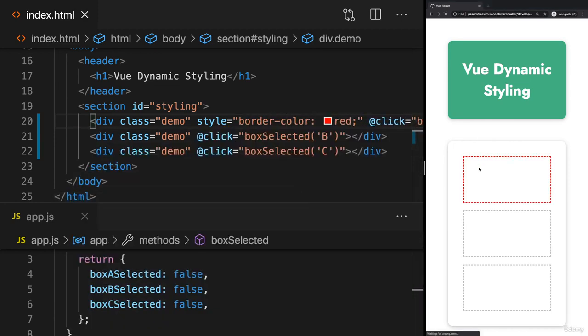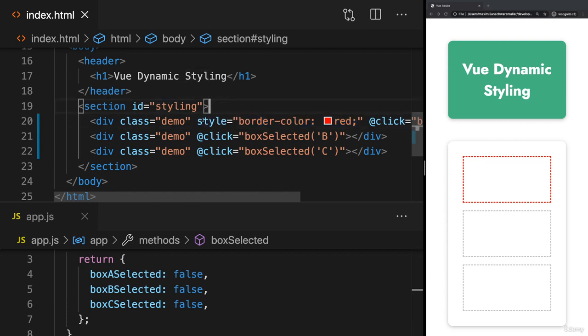If I save that, we have a red color here on the first box, but of course this now always applies, not just sometimes. Well, we just need to bind style to a dynamic value, and we can do this with v-bind or the shorthand just :style. But now here's a special thing. Style and also class, as you will see in a couple of minutes, are different.